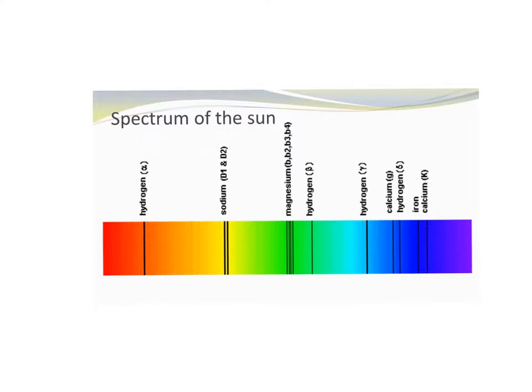So they would look at, let's say, the emission lines of hydrogen. They see, okay, on the colored thing, we get one here, here, here, and here. And then they look at the sun spectrum, and they're like, all right, we have a black line here, here, here, and here. So we know hydrogen has got to be in the sun somewhere. And you're like, wait, isn't the sun hot? How is that a cold gas?